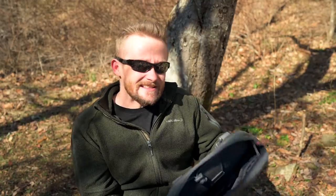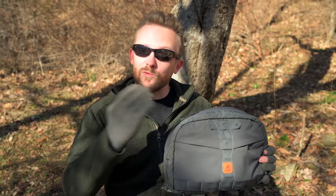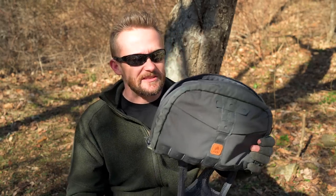The last thing I have to talk about is that this can be somewhat cumbersome to adjust, especially when you're changing out layers. It's really no different than adjusting your backpack, but it does take time, and that's something to keep in mind before purchasing. For myself, I have this adjusted to fit over two layers comfortably. It also fits comfortably over one layer, so I don't have to make any adjustments right away. If I was going to go down to just a shirt or add a larger, thicker jacket, I would have to make adjustments.